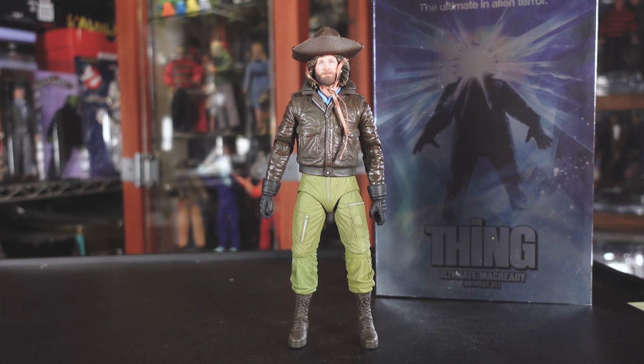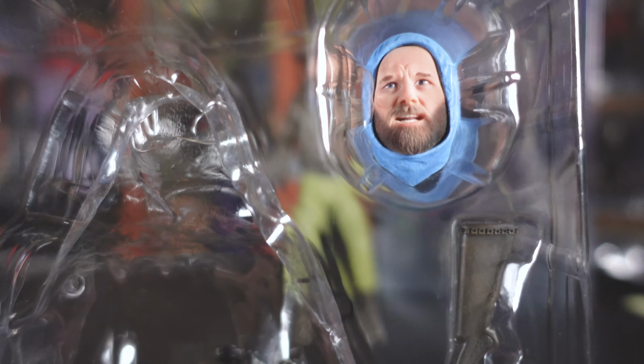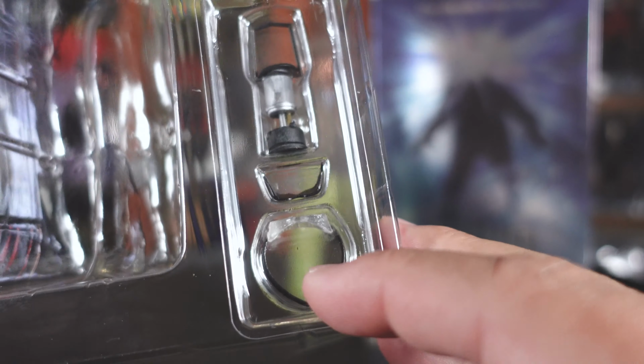So here he is, guys, Macready out of the box. I put the hat on him. Here he is, you guys. Let's check out some of the accessories first. You have a couple of alternate heads here, you guys. You have like an angry face, and it looks like a worried face there. You have his shotgun, his lantern, and a pair of goggles there.